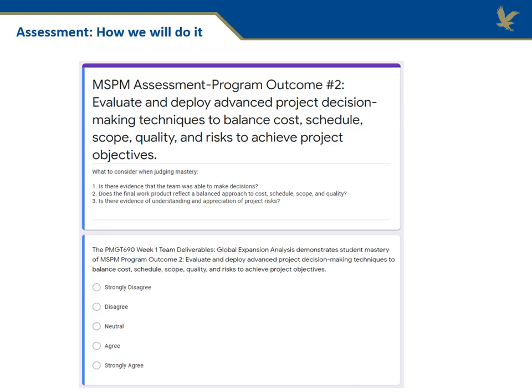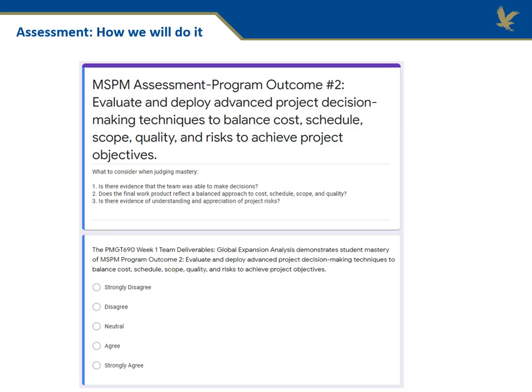Do you strongly disagree that they met the outcome? Do you strongly agree? Is it somewhere in between? And this gets a snapshot of what faculty who are directly interacting with the student think. We want your opinion about the student mastering this particular outcome as evidence from the completion of this specific assignment.